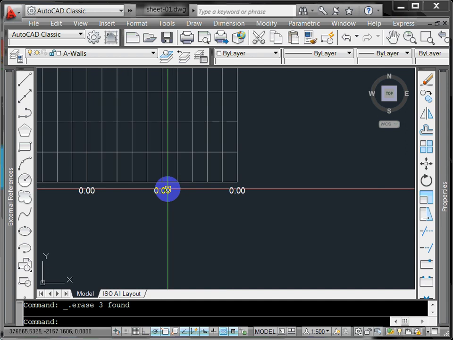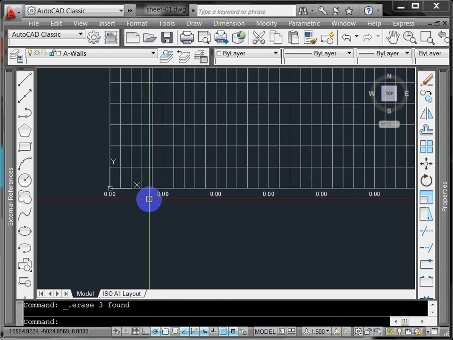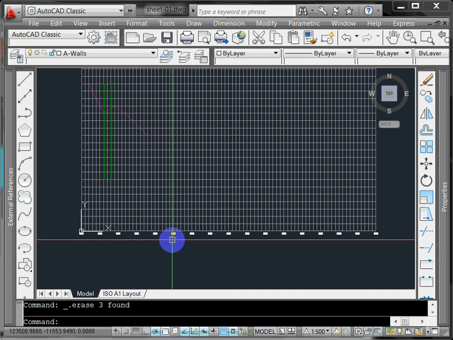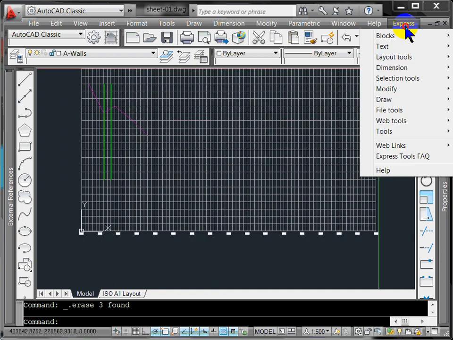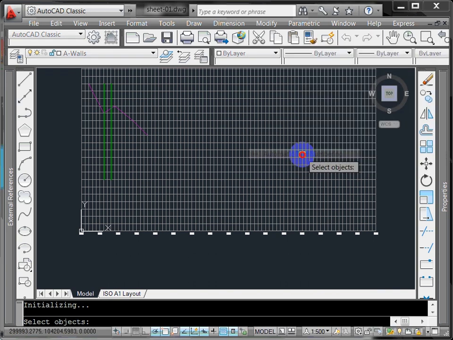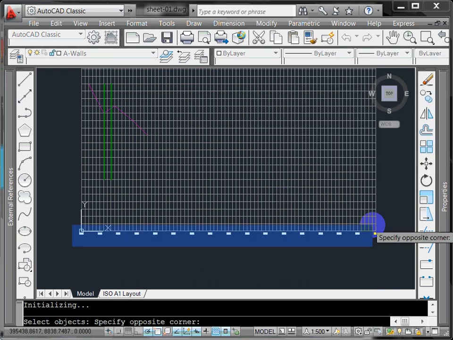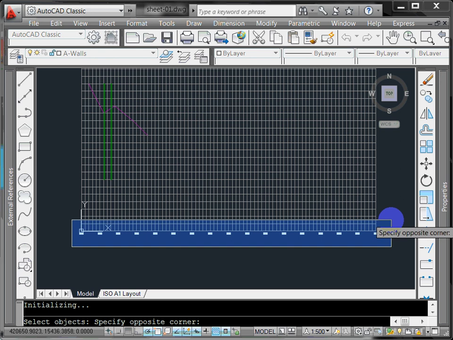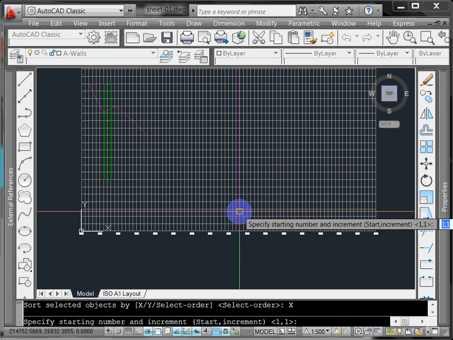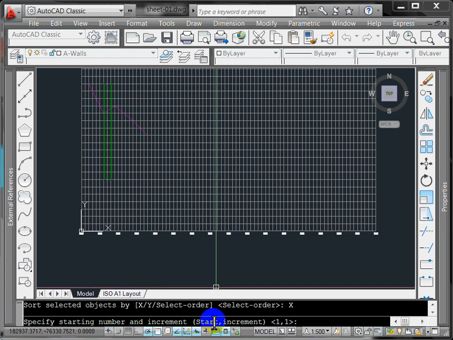Now, obviously this is not the labeling I want. I don't want 0 written all the way across. So there's actually a cool little Express tool you can use. You go to the Express menu, text, and you could say automatic text numbering. And what I'm going to do is I'm going to highlight all this text, center, and now it's giving me an option whether to sort it by X, Y, or selection order. I'm going to say by X. And I have an option of how to start it, how to increment it.